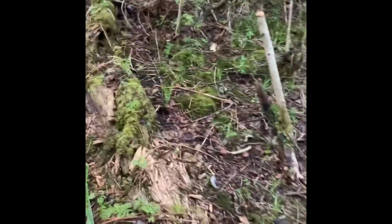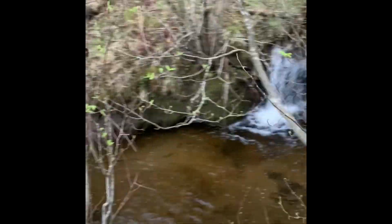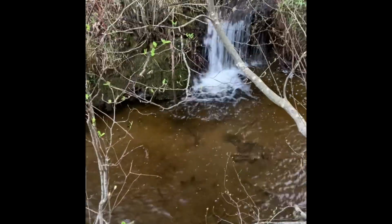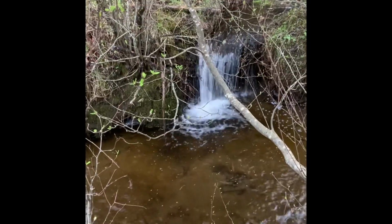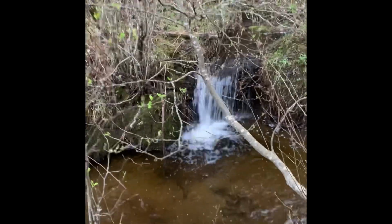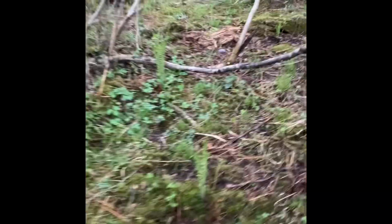It is just gorgeous. I tried taking a little bit of a dip, trying to get that water to flow over my shoulders yesterday, but I have to tell you, the water's freezing. It's about 2 feet deep. So standing up, it might be 5 feet from the top, but absolutely beautiful. Can't get enough of this place.